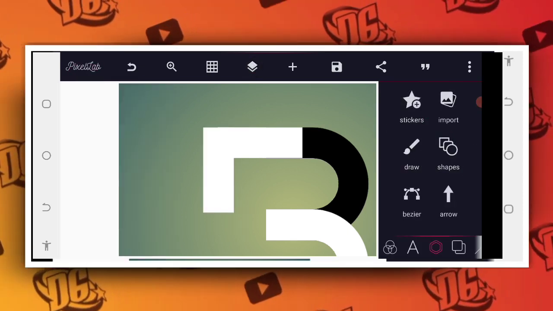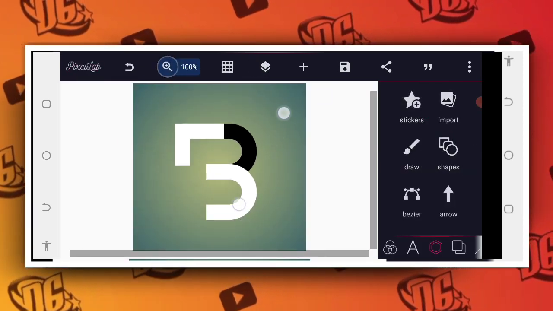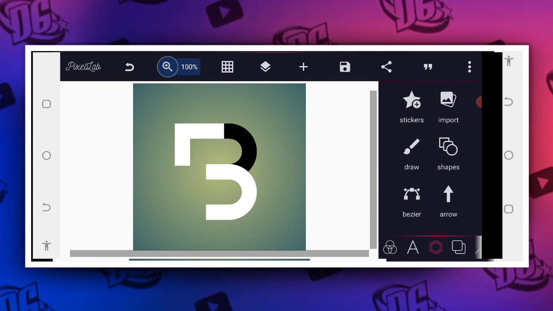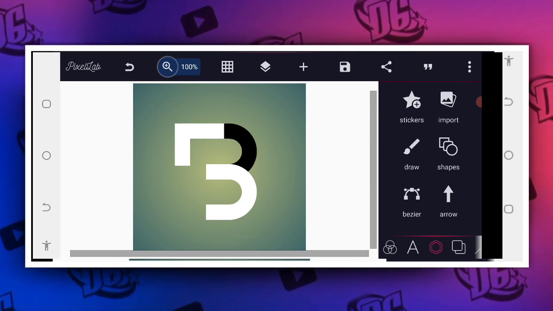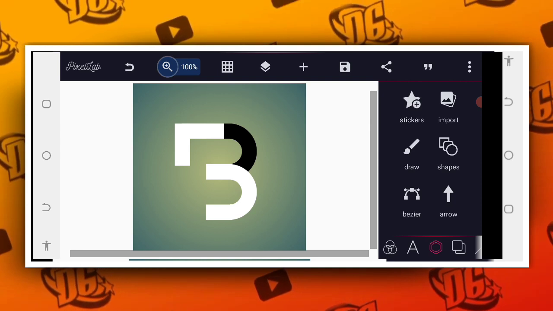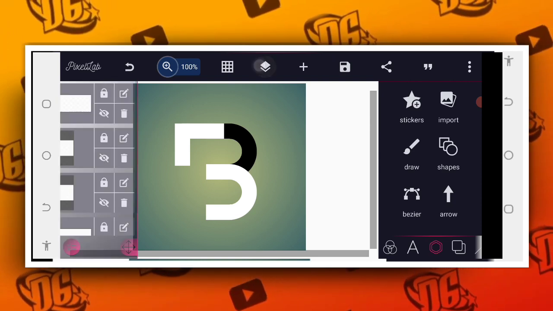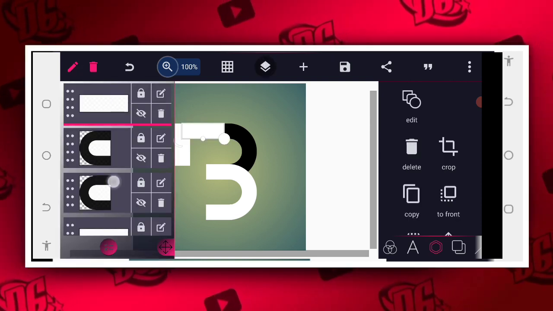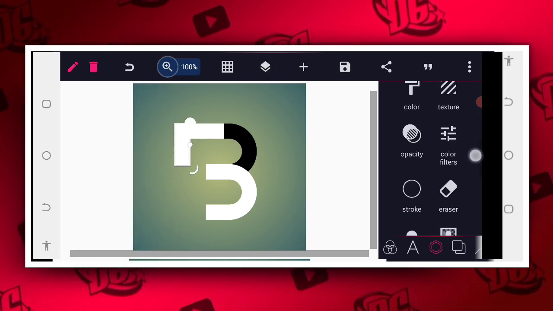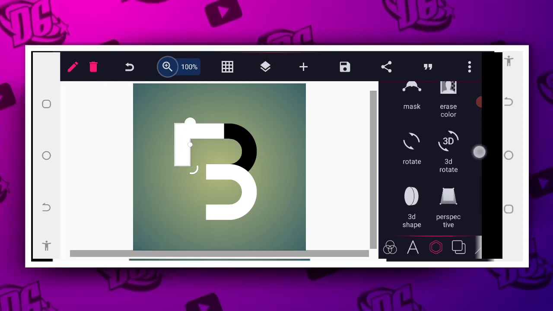Okay. So now tap on the zoom and go back. So the next thing we're going to do after this is to just cut out some parts here. So for instance, I'm going to tap on this, then I'm going to my mask.